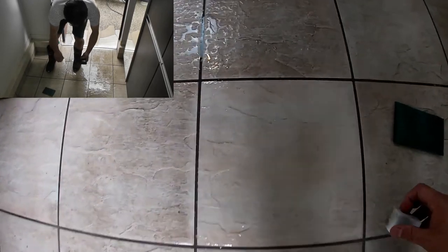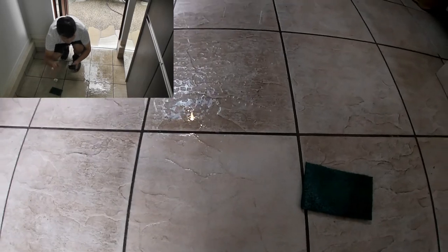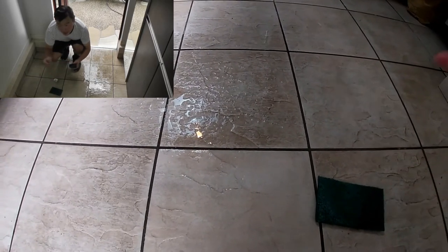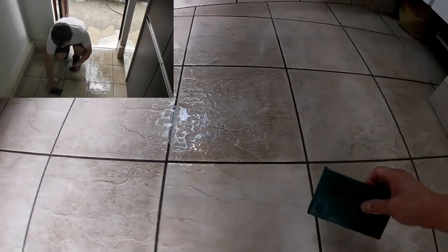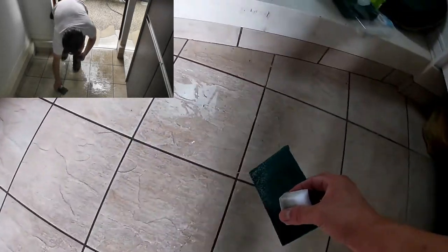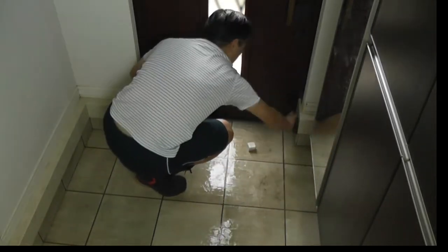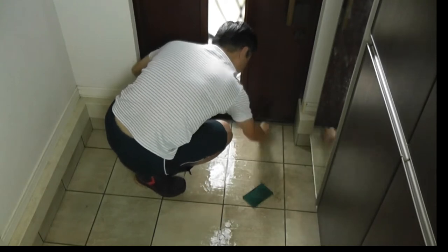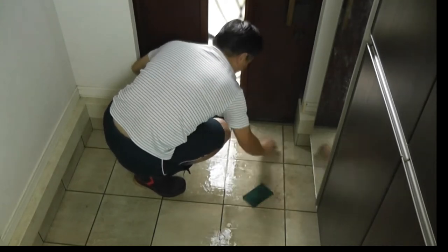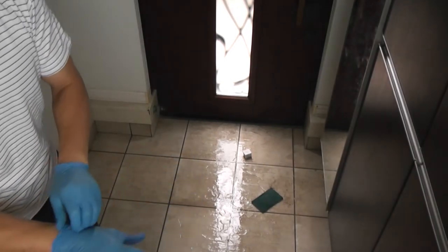Okay. So you're going to do this for each of the tiles. It'll take time, so I'm going to speed up the video. Oh, mosquitoes. I should have started off with gloves on because this is a powerful solution.